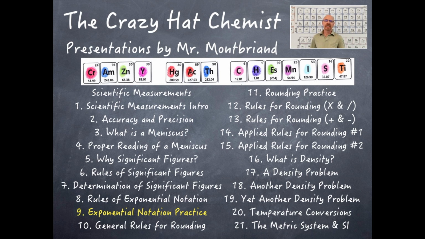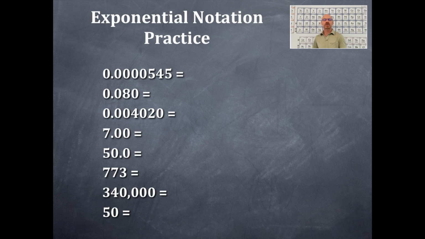Video number 9 of 21 in scientific measurements. Today we're going to be talking about exponential notation practice. Today we're just going to focus on going from the decimal form, that's what you see on your screen there, into exponential notation. You should also be able to go from exponential notation back to decimal form, and that should be a practice that you do on your own.